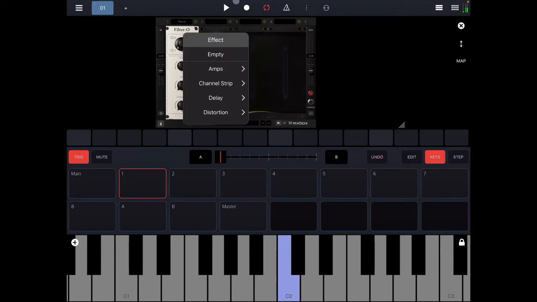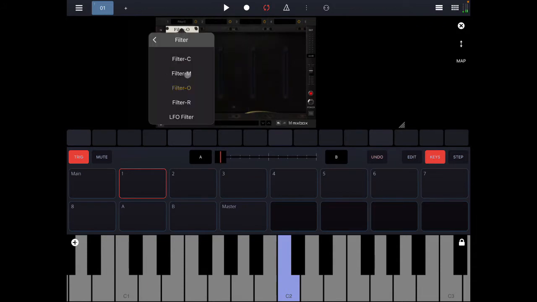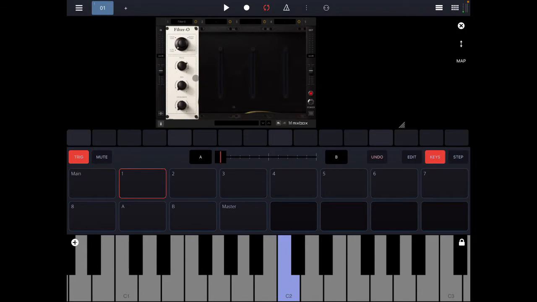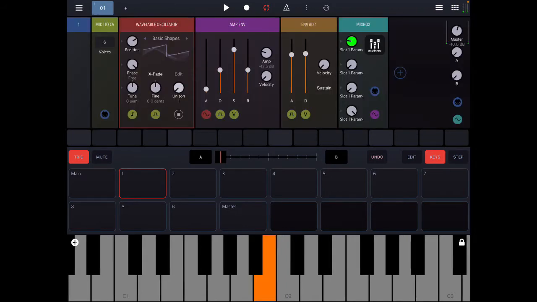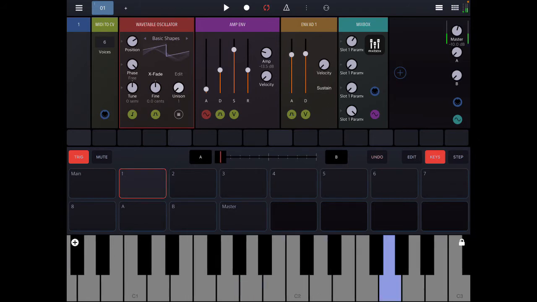Tons of great effects in here, and they have a couple different filter models. They have a Prophet style filter, Moog, Oberheim, and then a Roland filter, and some other similar filters in here. And they sound nice. But because we can map our parameters into Drambo and then modulate the parameters using other Drambo modules, we can really treat these like parts of a synthesizer rack that you're building.